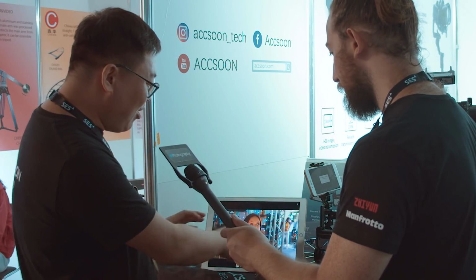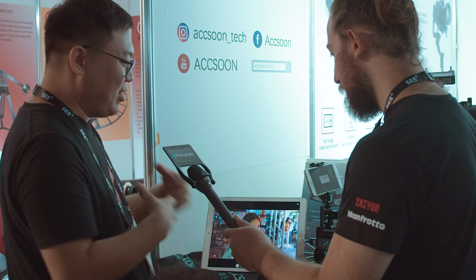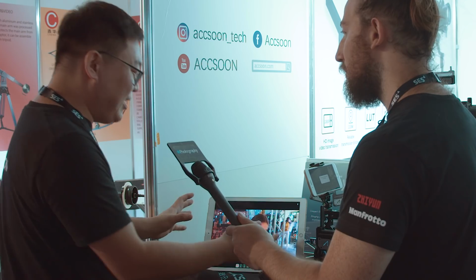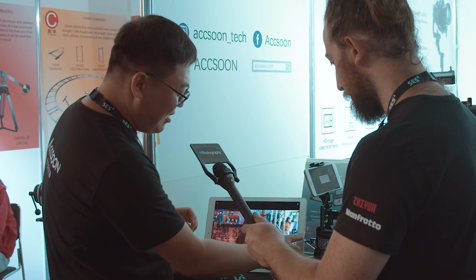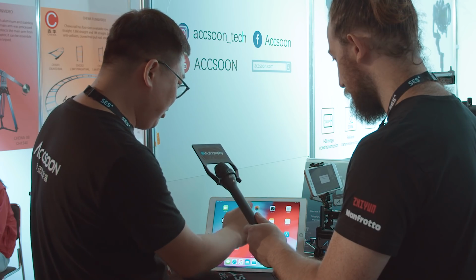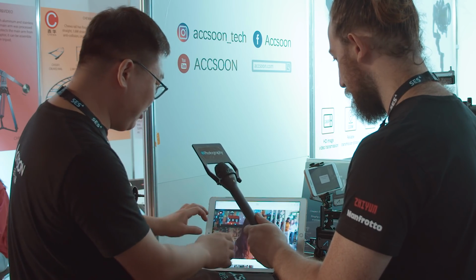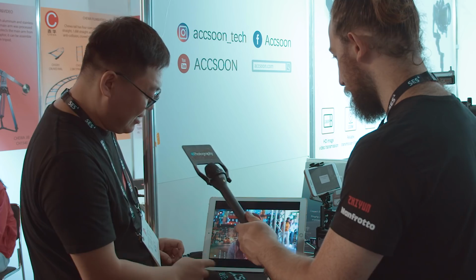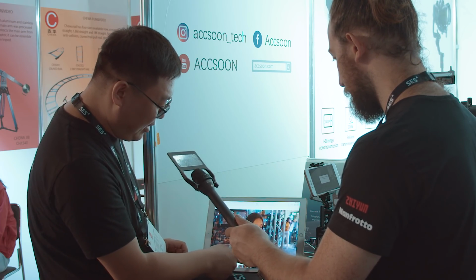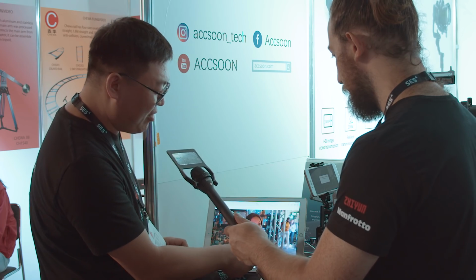You can see now we record it. If you are a director, when you do playback, it's very easy. For example, you can see it is now okay. Now you can open the photos, and this is a recorded video. You can see this, and if you play back, it is very, very easy.